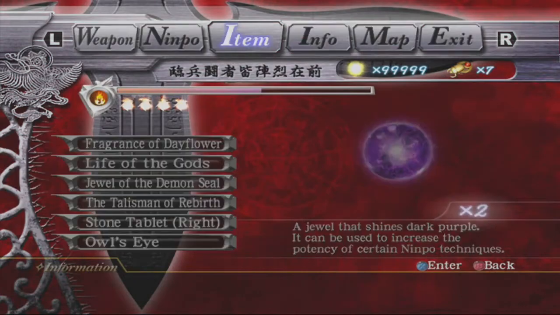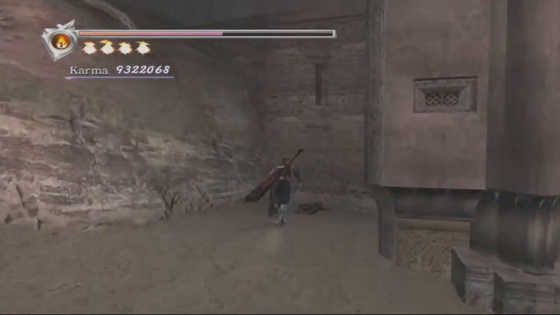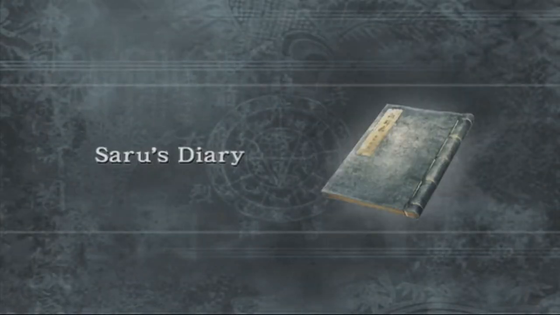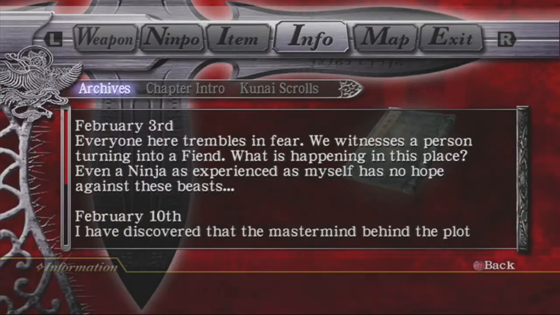It is not anything important at all, in fact you can completely skip it. However, we do want to do some shopping to clear out some of your yellow essence and resupply. Plus, there is another thing awaiting us. Now, you may have noticed this ninja corpse. Of course, we got Saru's diary here. What does he have to say?